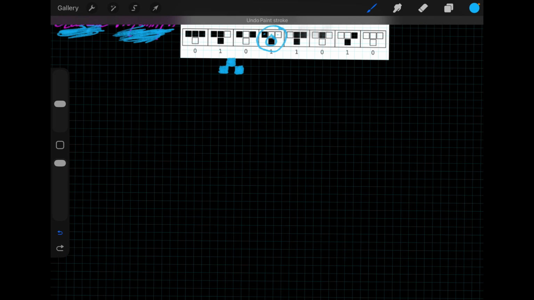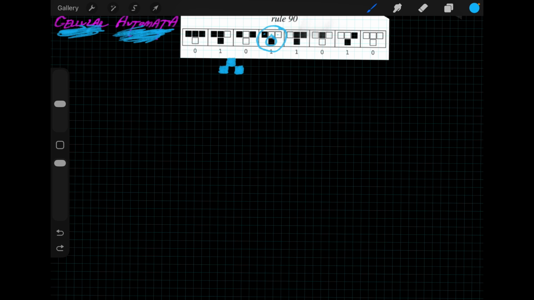And I go to the next row and do the same thing. I don't need to consider this because I see that the 3 cells above are not filled in, and I know the rule is always not filled in for 3 cells that are not filled in. So I go to the next cell and see that it's not filled in, not filled in, filled in, which is this rule right here. So then I fill in this cell, and I would continue this going down. Now, this is clearly a fairly simple set of rules, and this rule, again, is one cellular automaton.